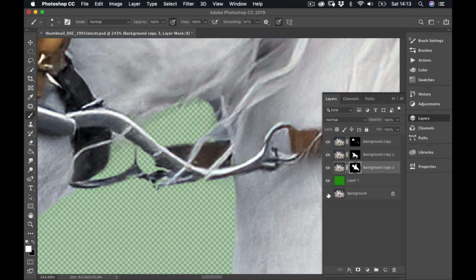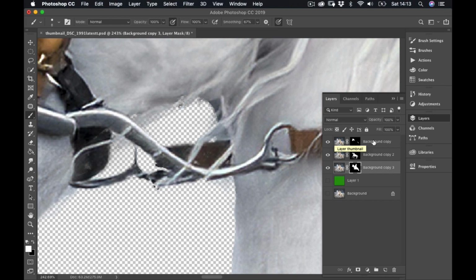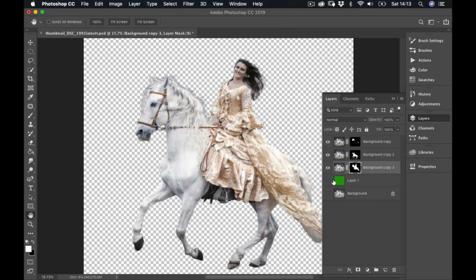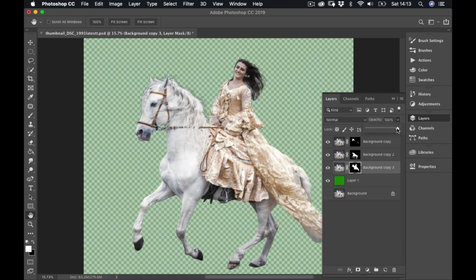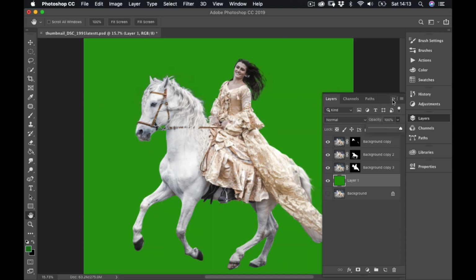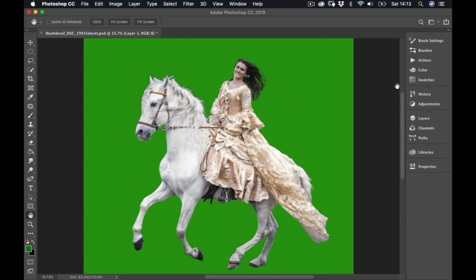Okay, let's just hide the background there now. And I'll just see, that's fine. Okay. Double click the hand tool, let's put this layer back on, and we'll change the opacity of this back up. There we go. So the next stage is to do the hair.